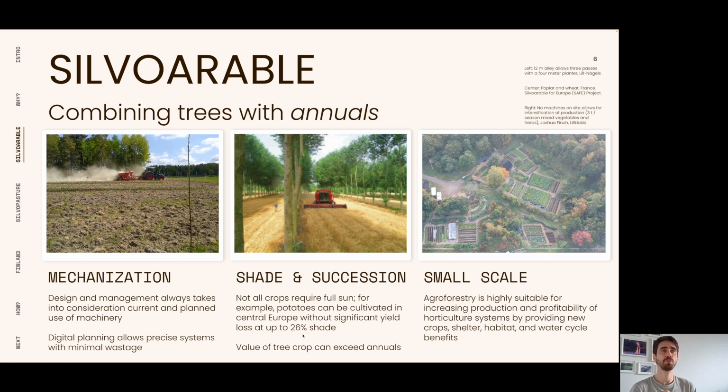Lastly, we have small scale. So you don't always have to plan a silvoarable combination of trees and annuals on a large scale mechanized type operation. The last image is from my original farm where I worked with Novia in Espoo in Finland, where I was growing diverse vegetables and herbs and flowers for direct sale to local customers. So this was a CSA model, and if you're looking at these little beds here, they're 10 meters wide, 75 centimeters across, standardized market garden beds. I was one of the first farms in Finland to use this method, actually.